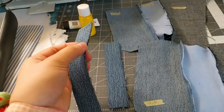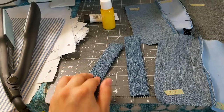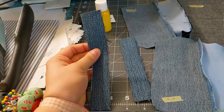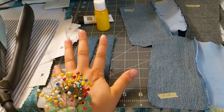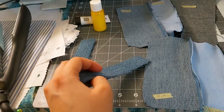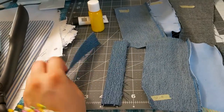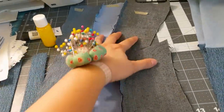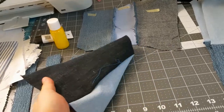And here's the placket. I decided to put interfacing on the inside. The denim has a little bit of stretch to it, so I wanted to dampen that, but also just to strengthen it for when we sew in the magnets. There I am, tapping it like an idiot. What else is going on? Yep, I'm just showing you where the magnets are gonna go, which is gonna be opposite on each side. I planned it out really well for y'all and just tried to show it off.